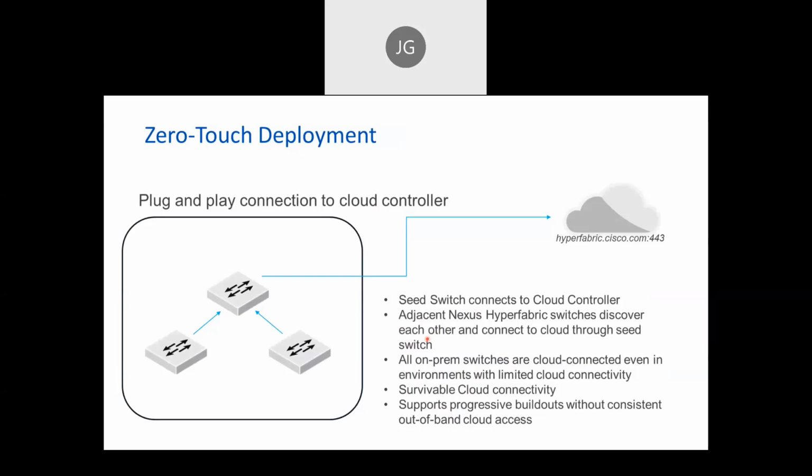So the next thing is when you're ready and we've got our equipment, those switches hit the docks. Let's go ahead and attach them. And keep in mind, we need to be able to hit hyperfabric.cisco.com with port 443. This is another thing. Make sure your DNS is updated. Make sure that the management ports of these devices are able to get out and resolve hyperfabric.cisco.com port 443. This is going to allow them to check in and then essentially download their configuration.